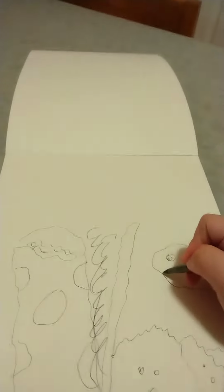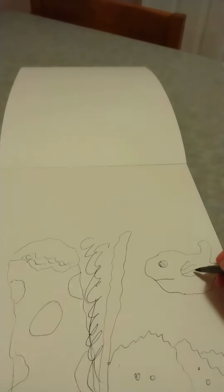3 circles and a mouth, and then you would have the that and the gill, and then you could put a little fin on top if you want him to have a mohawk.